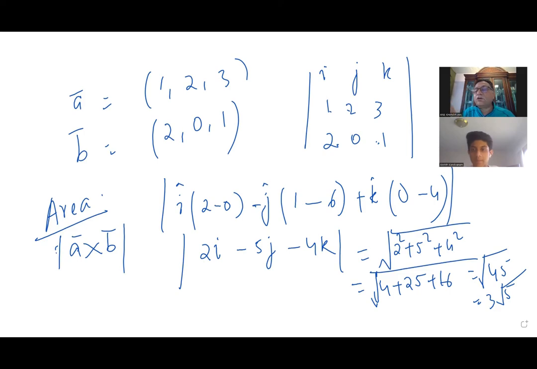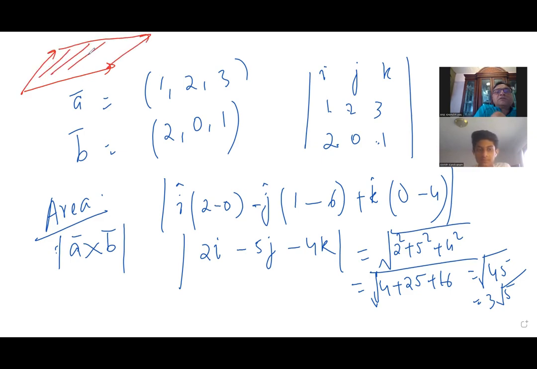Now your question is the area of a triangle given ABCD. This is the area of a parallelogram. This is my one vector, this is the other vector. What area did I find? I found this area. You understand? But in your example, let us say we have a triangle ABC.